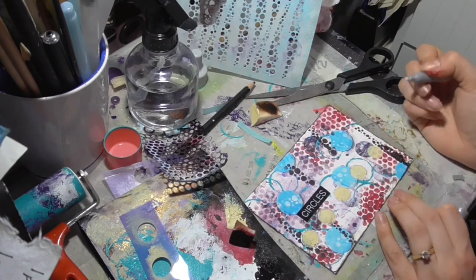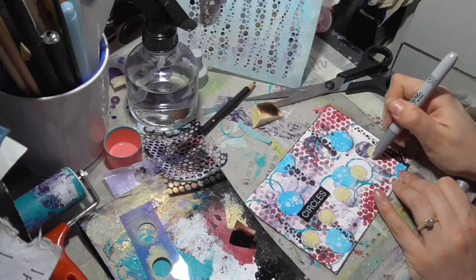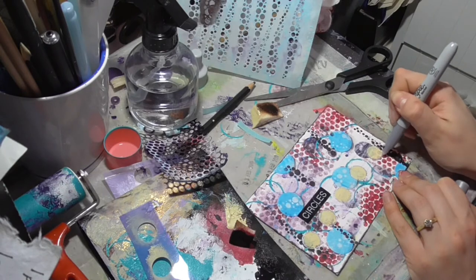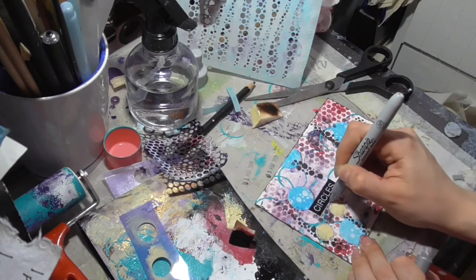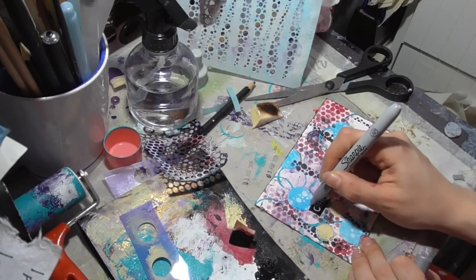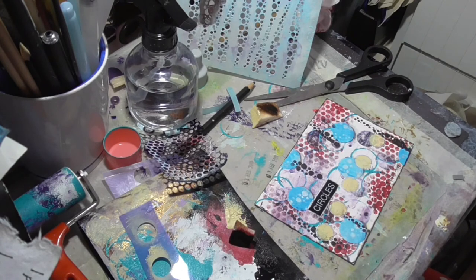Quite like the layers on this one. I'm kind of wishing that I'd done another layer of napkin actually now to push this back a little bit. But never mind. It's not a bad page, I like it. For a quick little page. It certainly meets the brief, I think, circles. Yes, happy with it now, okay.